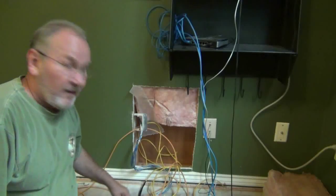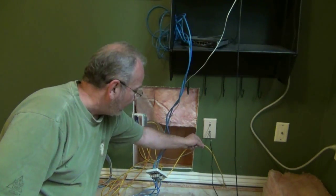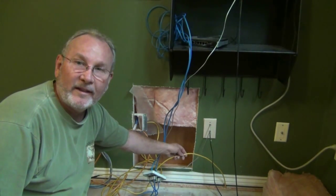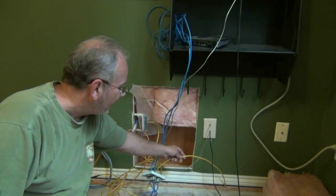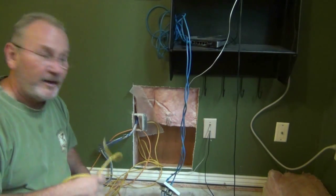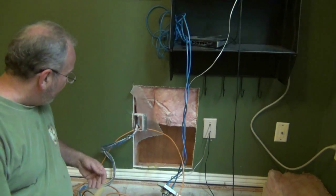I'm going to feed some of this right through from below. I can pretty much tell that I've already pushed it all the way up into the room. Time to get out of here. There's quite a mess, but I want you to see that the cable that went over to the TV for the internet was coming through the floor — that's not great. I've snipped it off and pulled out the end, and that's ready to seal up because I've now pulled that wire through here and it's ready to get fed.